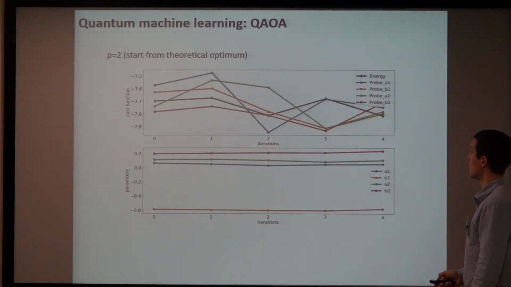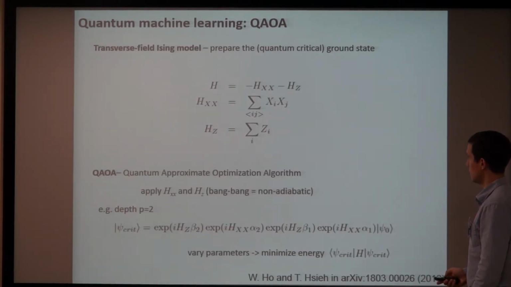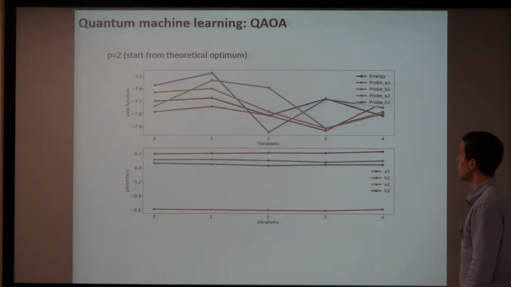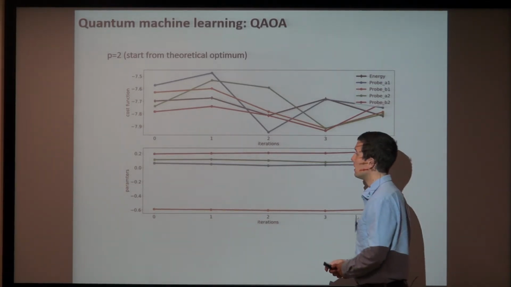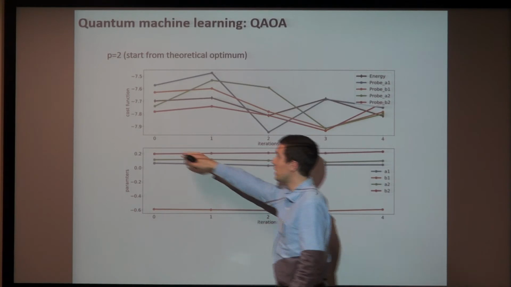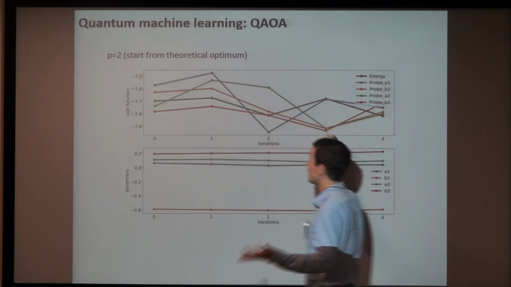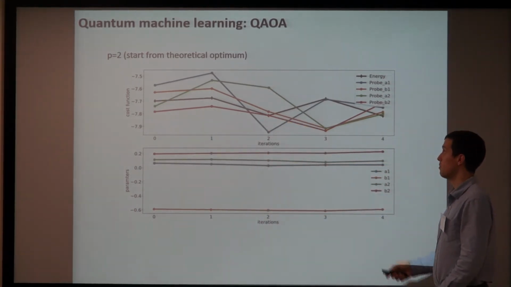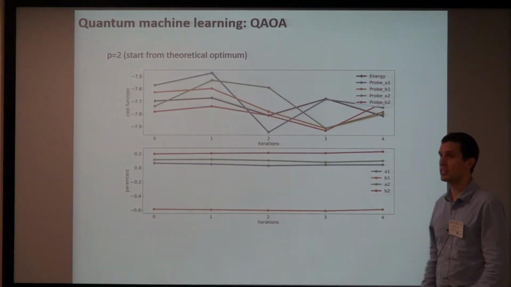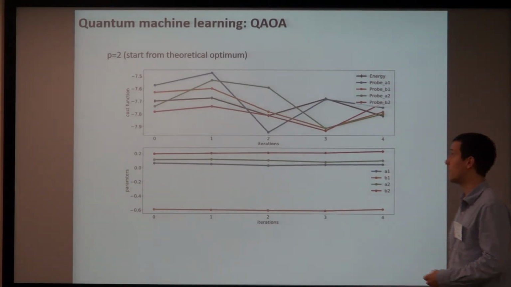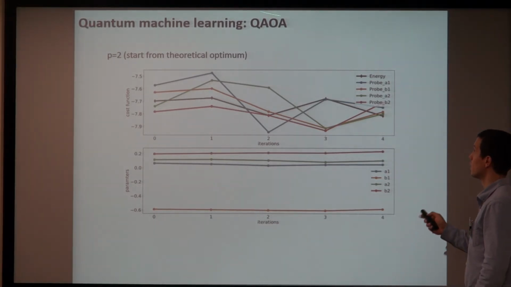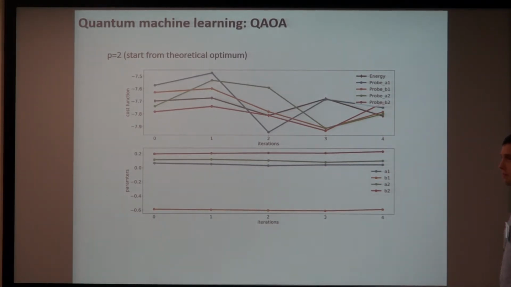And the theoretical optimum here is about minus 8.1. We stay away from that because of experimental error, and exploring the space doesn't really help. So we're essentially dominated here by noise in the gates or fluctuations, rather than limited by the coarseness of this QAOA approach.